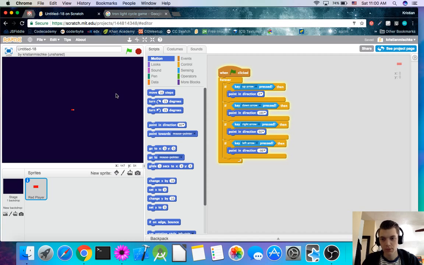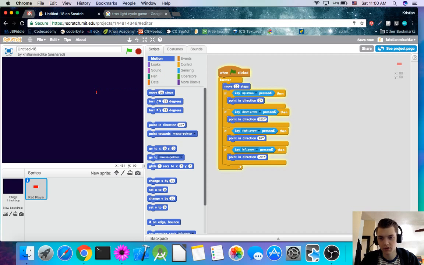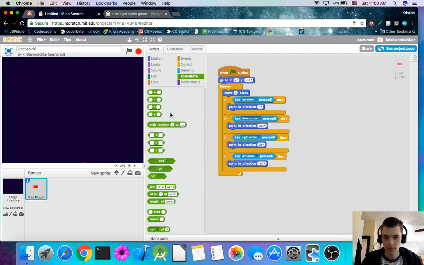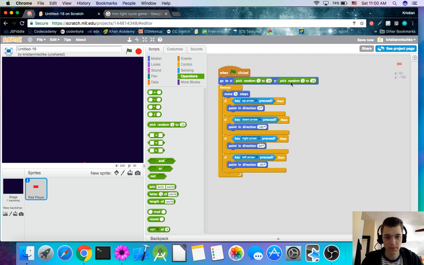So now I'm going to run this. I'm going to press the up arrow. Now it's pointing up, down, left, right. Cool. Put in move. Now it's always moving, and I just press the arrows to make sure it moves in the right direction. That's a little fast. I'll do move 5 steps. I also want it to go to a completely random position when we start the game. Minus 240, 240, that's on the X, minus 180, 180. Now the problem is you can go straight back and forth. We'll get to that in a second.